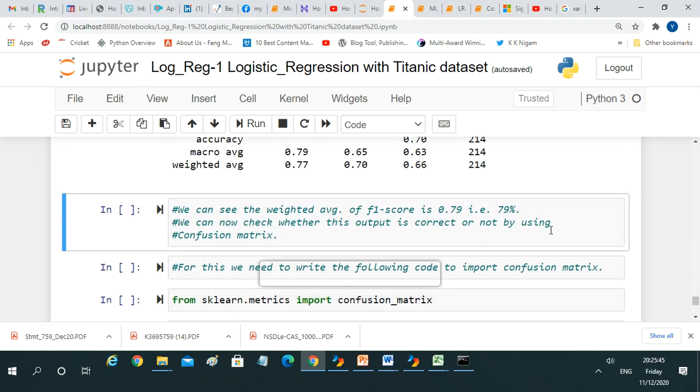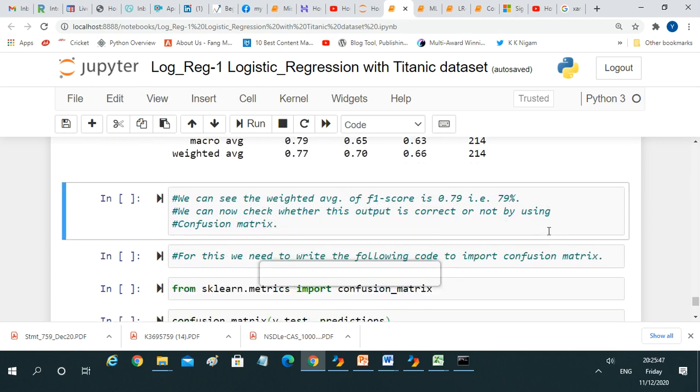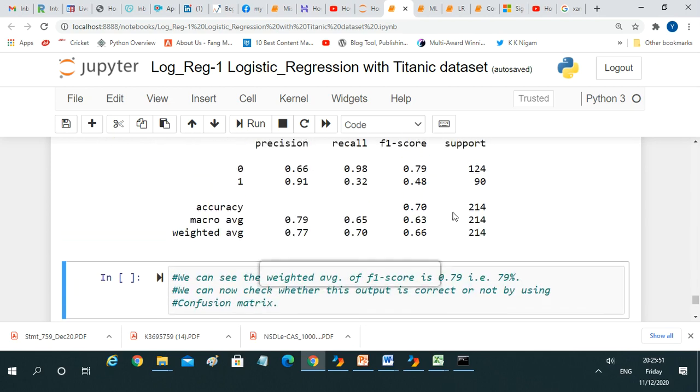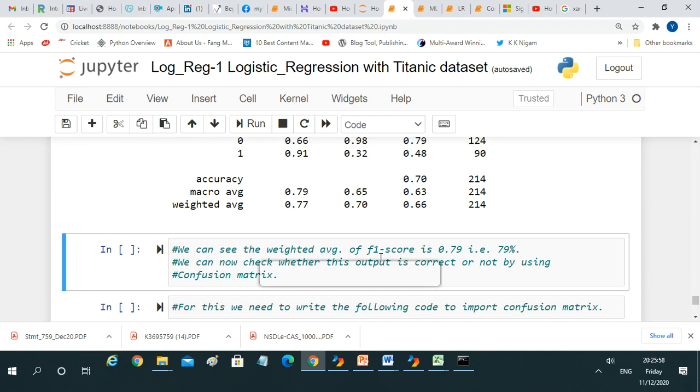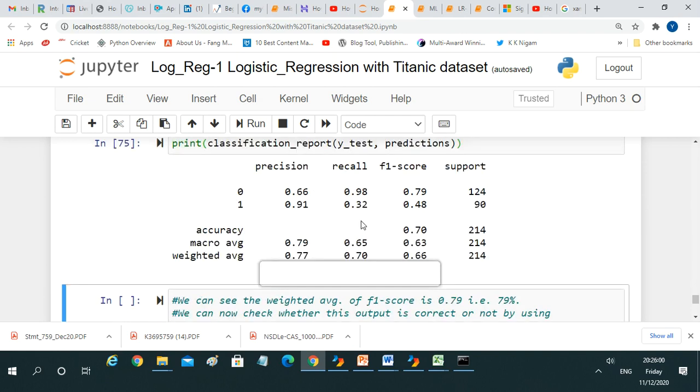Now we can see the weighted average of F1 score is 0.79. Now again I would say that if you run it again, these figures may change. So do not expect that because on the first run you got some value, you will get the same value again and again, because the iterations may change.